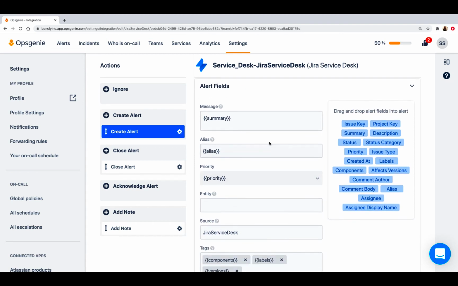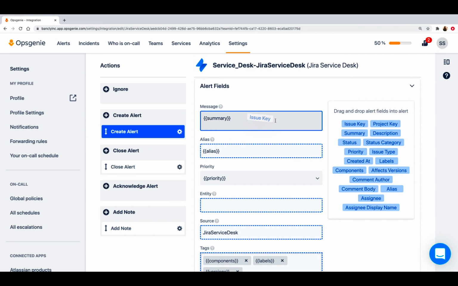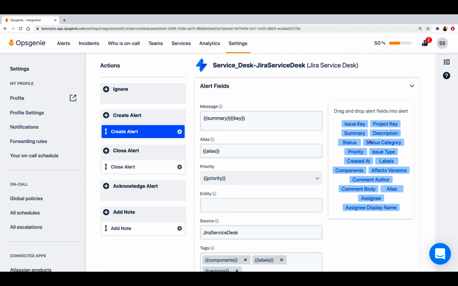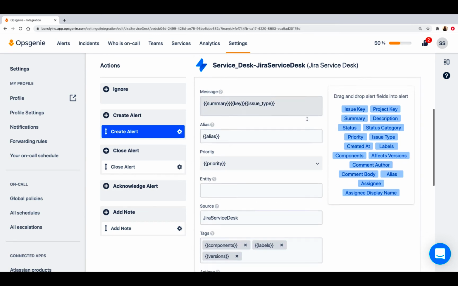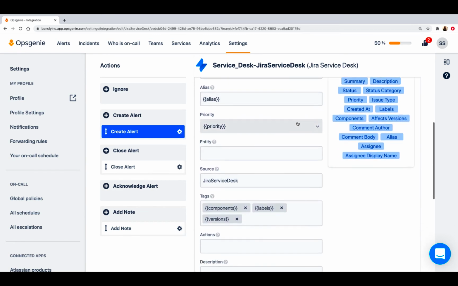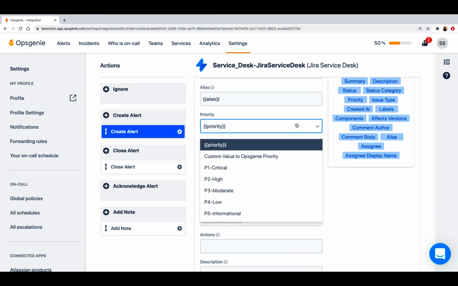Maybe you want the issue key listed. You just drag and drop. Maybe you want the issue type listed in the message. Simply drag and drop. Priority, you can customize the priority. Maybe you always want any issue coming from Jira Service Desk to create a P1 critical alert in Opsgenie.